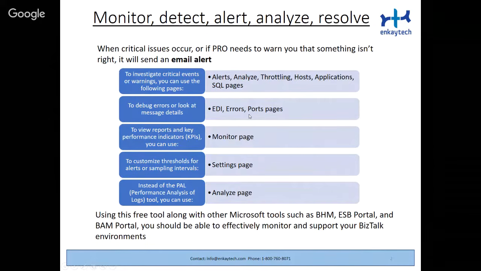We have an EDI page that shows you data specific to EDI transactions. And we also have an errors page that shows you all the different kinds of errors that have occurred. And you can get the details about what the errors were and what time they occurred. And then there's a ports page that allows you to see all the messages that were received and sent by both the physical ports and also your logical ports that are tied to your orchestrations.